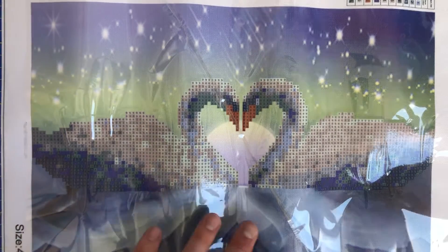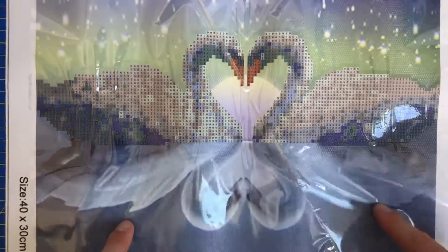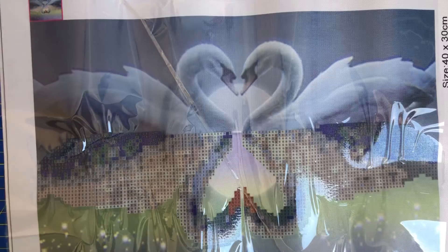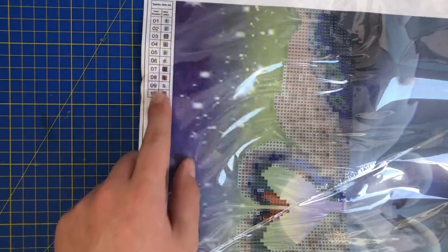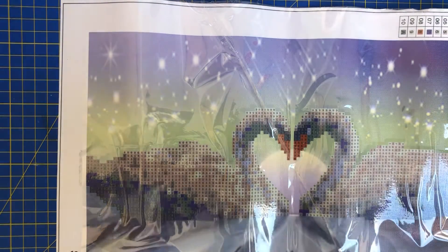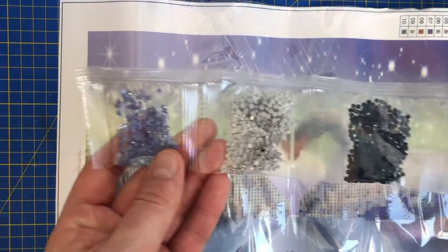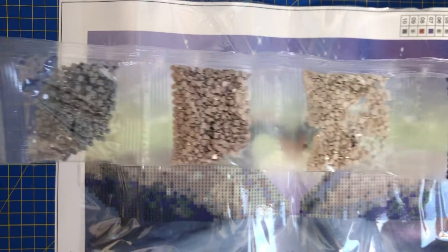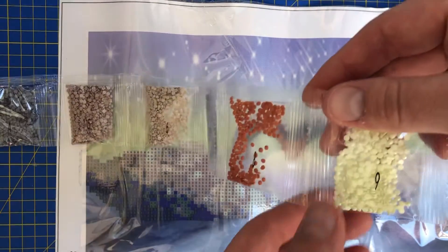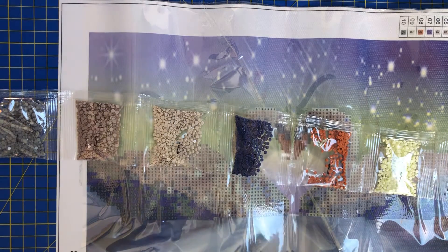What's nice is it's a partial and the way they've done it is really cool — the birds are here so we're doing the swans, and as they look down they're looking at their own reflection upside down. If you turn it around, I think that's so beautiful. The colour code is a bit annoying because they've done it on a portrait orientation but really it should come down the side. A little bit disappointed because on the box it does look like sparkly drills, but they've just sent the standard drills — lots of grey, navy, and the feather colours.